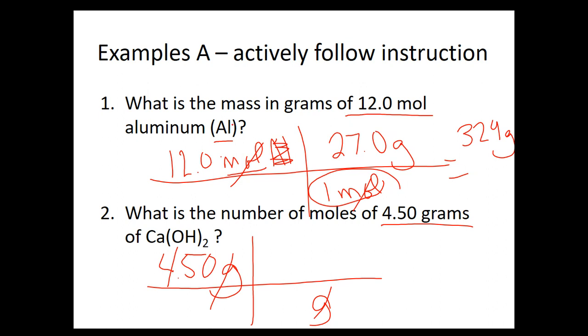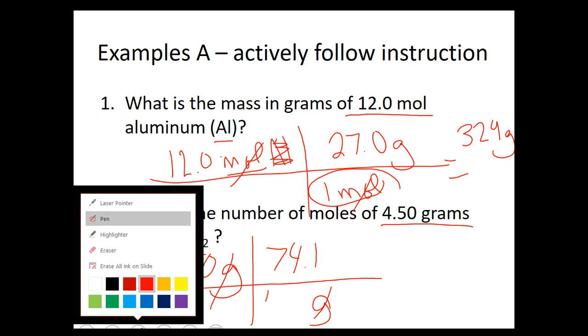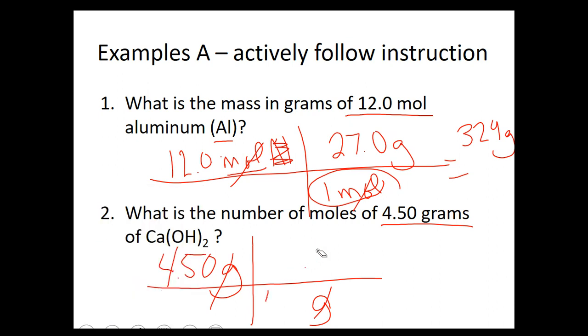With aluminum, it was straight up, just look at aluminum, but this is one of the calculations that we calculated here. So we have 1 calcium, and we have 2 oxygens and 2 hydrogens. So that total, once you add those up, is 74.1. Whoops, I wrote that in the wrong spot. Sorry about that, guys. It is right here at the bottom, 74.1 grams. This is the total off the periodic table that I added up.